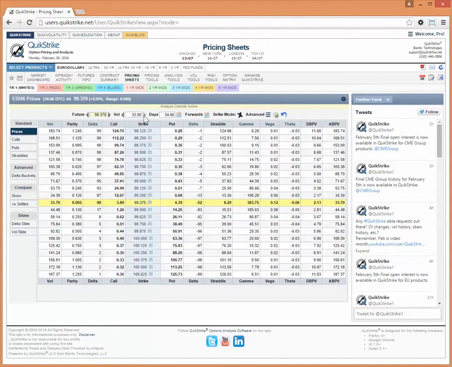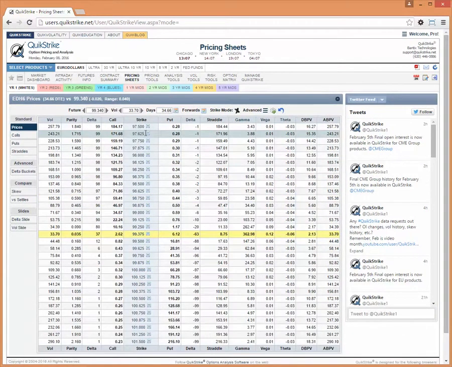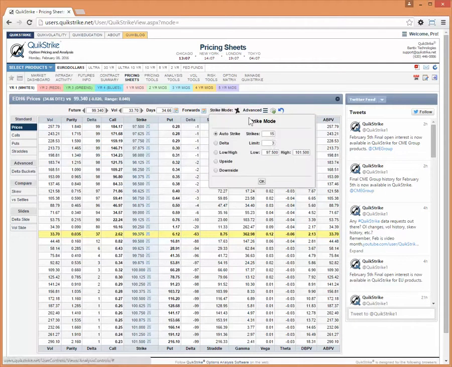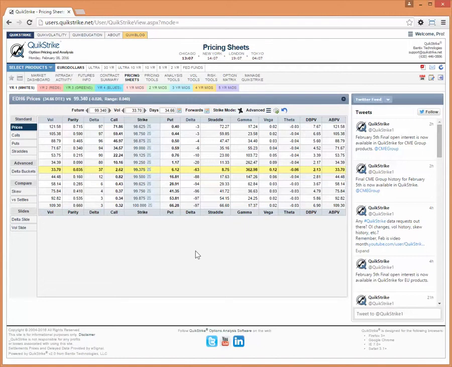I could do the same thing with the volatility, and this will go up in price with my new volatility. So if I make this a big number and I calc it, you're going to see a big jump in these numbers, okay? If I make changes and I want to revert back to where it was, I can click this little blue refresh arrow and it'll take me back to the starting point. You notice that it reset my strike mode as well here, back to the default strike mode. So I'm just going to fix that again. Okay, and there I am.